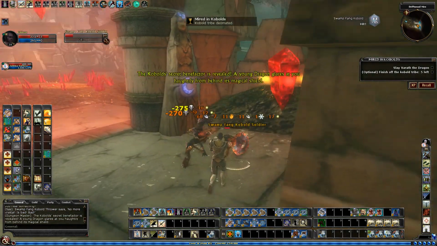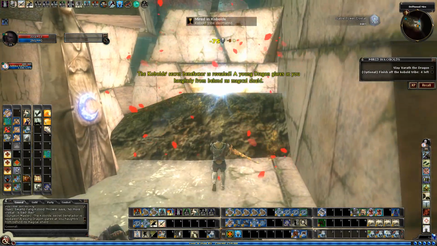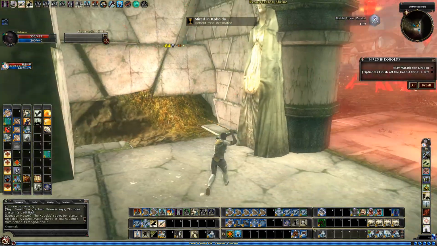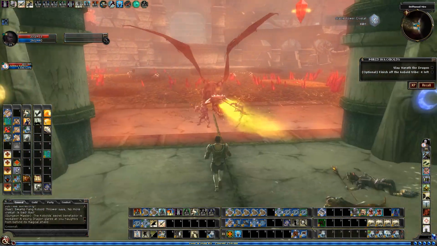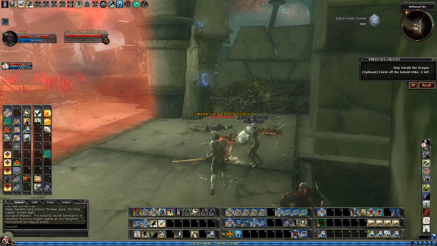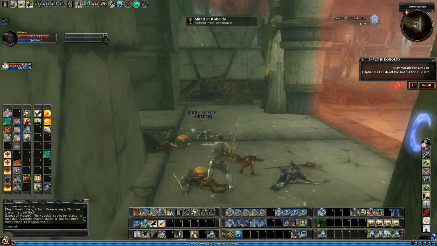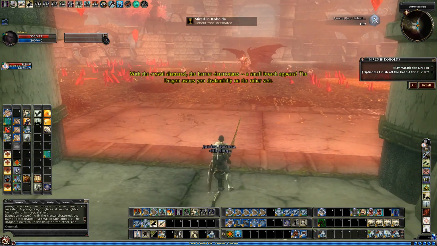The Kobolds' secret benefit is revealed. A young dragon glares at his magical shield. With the crystal shattered, the barrier deteriorates.